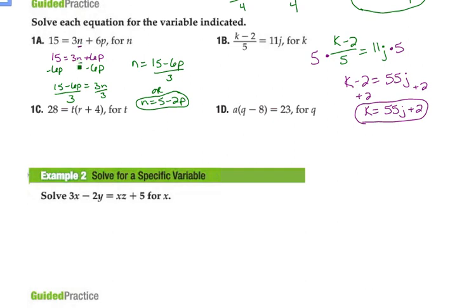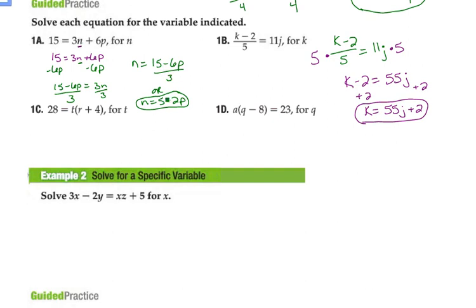That 3 means that I'm multiplying it, so I have to divide it on each side. So I'm going to take both 15 and minus 6p and divide by 3. Then I'm going to look at this, and actually this is what I call the triangle. If all 3 of these have a common factor in them, then we can actually simplify it down even further.